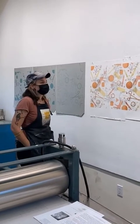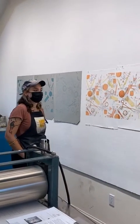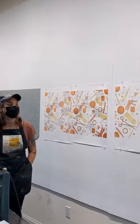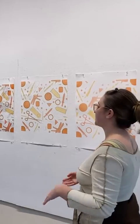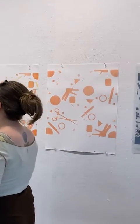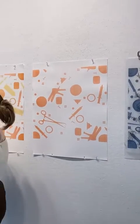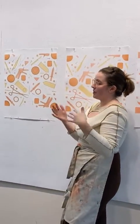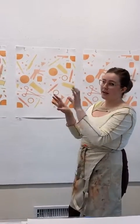And so when you're picturing this work as the final product, the individual prints can hold their own, but the ultimate goal is to have them as a large wheat-pasted wall installation. Yeah. And thinking of it as a wheat-pasted wall installation is less and less thinking of it as wallpaper. Installing it in this modular way, square by square, where wallpaper usually comes in rolls for domestic uses, undermines that domestic idea of wallpaper.